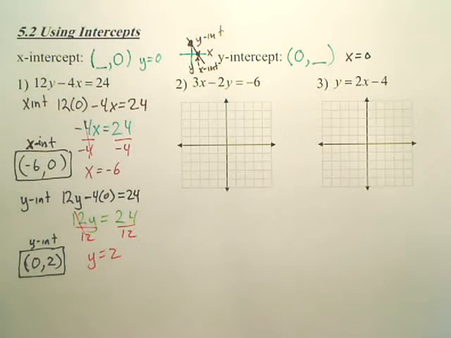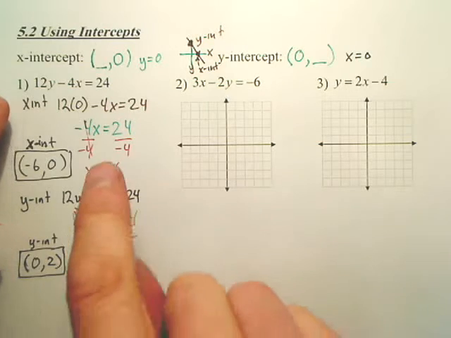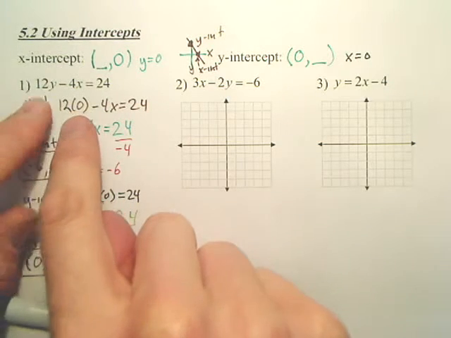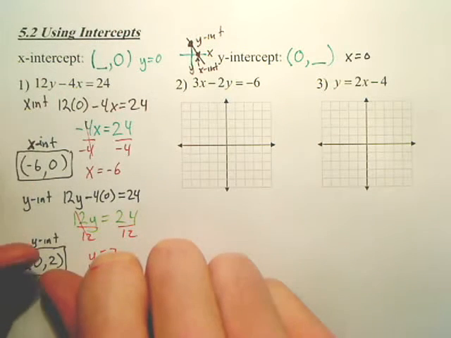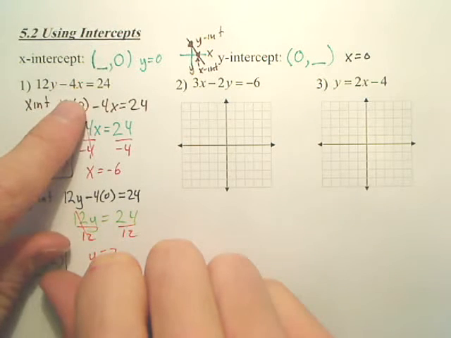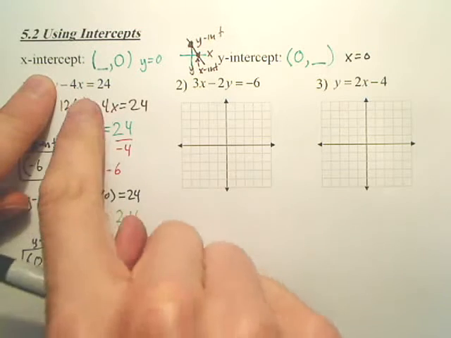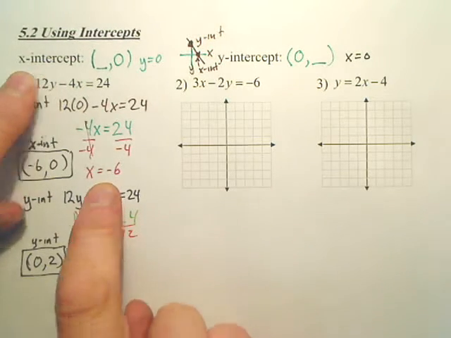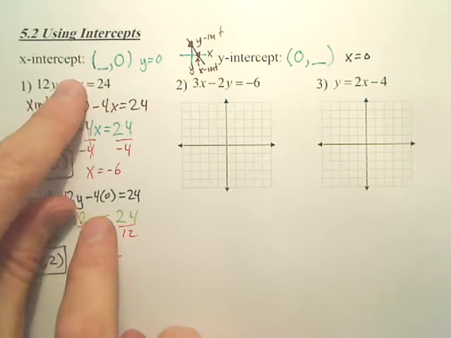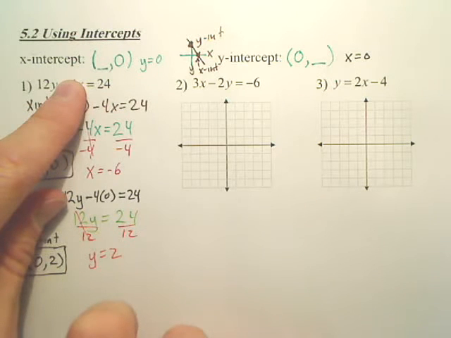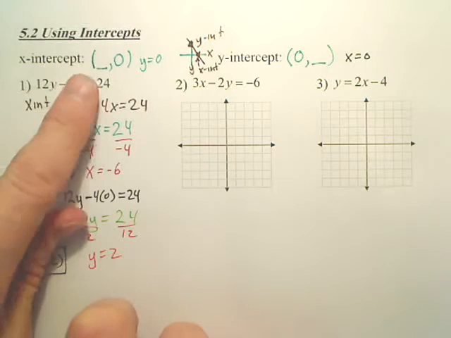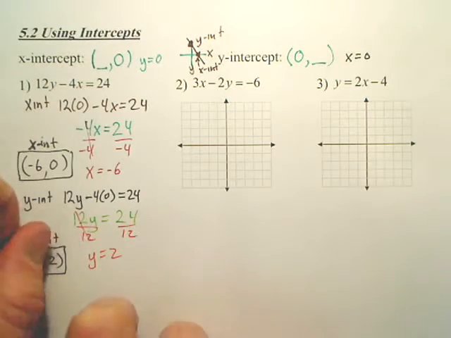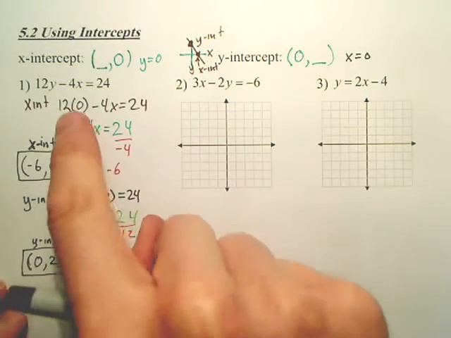Now, instead of plugging in zeros, it's as easy as this. Watch carefully. I technically could have just, see how I plugged in 0 right here? Couldn't I just cover that up with my handy-dandy finger? Plugging in 0 really just makes it disappear. So if I just cover that up, isn't that -6? For this one, didn't I just cover up the X? Isn't that Y equals 2? Isn't that a lot quicker, to just cover up one piece, solve, cover up the other piece, solve? Because by plugging in 0, aren't I just evaporating it?